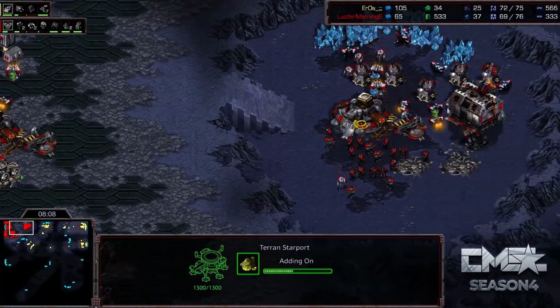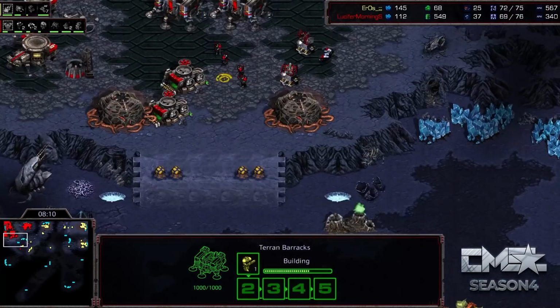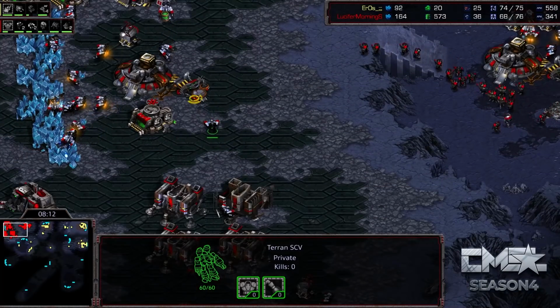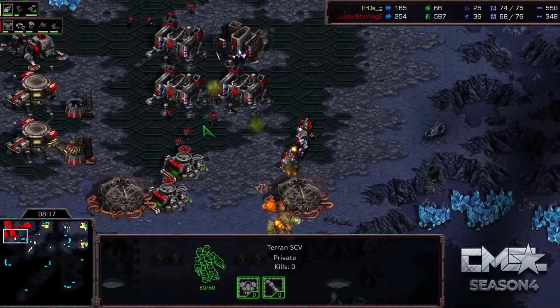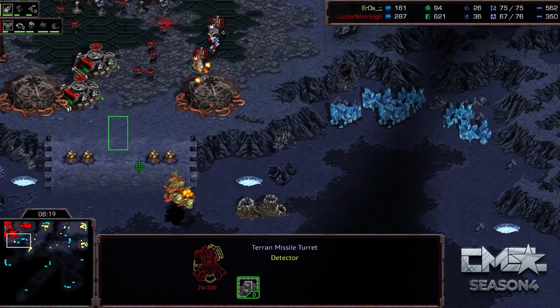All right, Light is getting up into 2 starports. We don't see an armory, and we don't see a science facility yet. We need to see one of those, and it'll be a science facility because he would have already made the armory a little bit ago, if that were going to be the building of choice, I think.